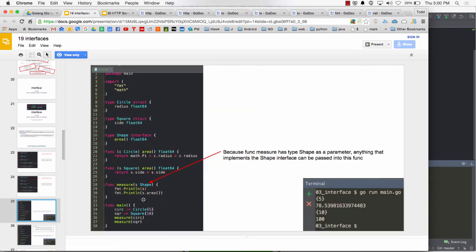And now anything that takes a shape right here, right? I could say it takes a shape. I could pass in, so measure, I could pass in a circle, and I could pass in a square. Right? Because they both implement that interface. That's a pretty good example. That help you kind of wrap your head around it? And they both implement it with different functionality. Right? But when measure runs and it says, hey, print the area, right? It's going to call the area method for the square if it's the square, or the circle if it's the circle, run that functionality and give me the area of the square, give me the area of the circle.